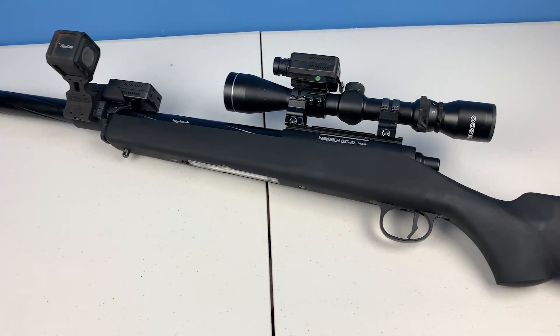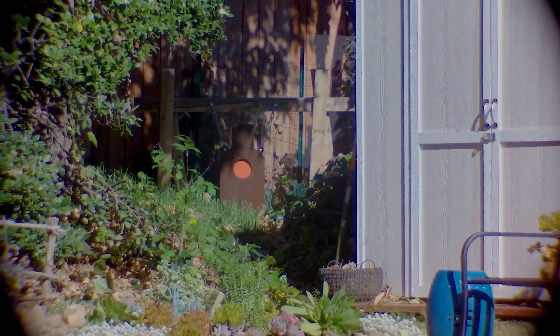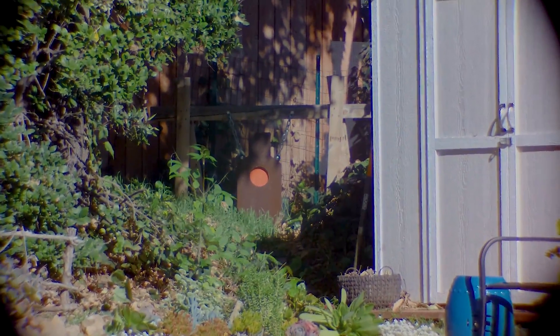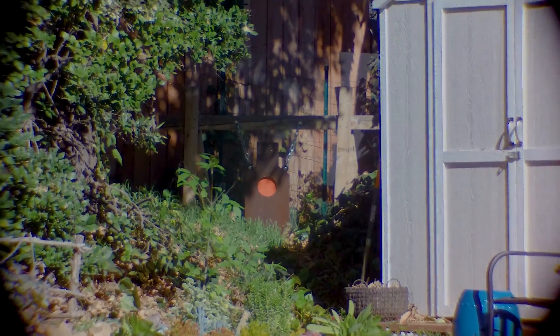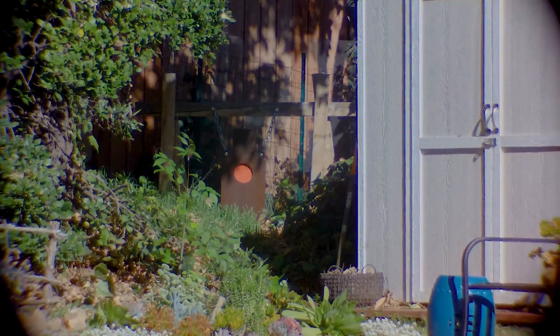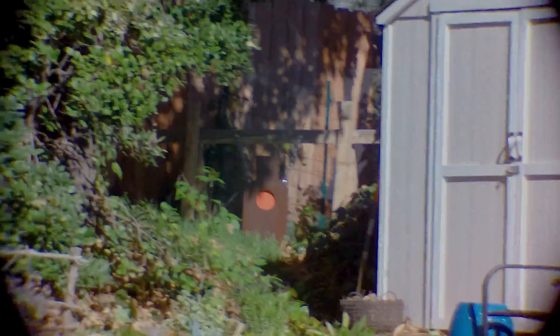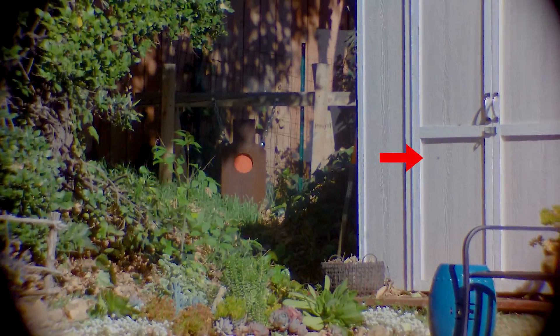This isn't a review of the gun — I'm here to address a tiny issue that causes big problems with the North American version. After initial impressions I needed to test it, so I loaded some BBs and took it to my little range at 120 feet with a human-sized target. I noticed a big inconsistency: the gun would shoot fine and hit the target, but once in a while the BBs would fly wildly to the right, left, or even up — hitting a shed to the right. That's a four-foot variation at 120 feet, which is useless accuracy.